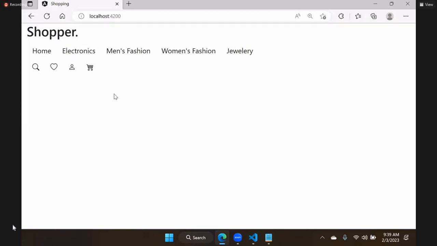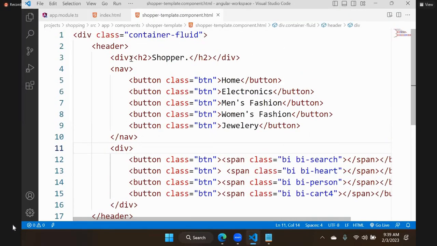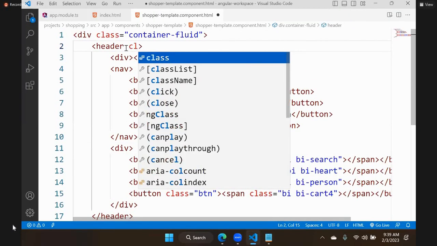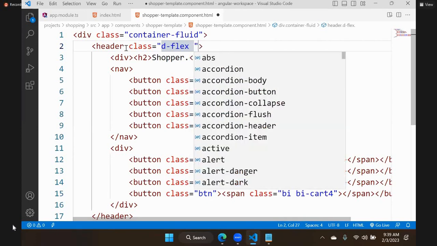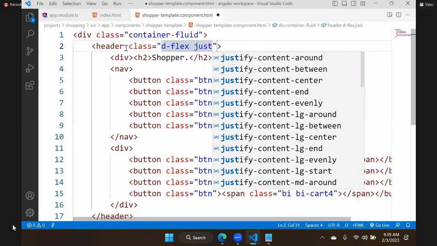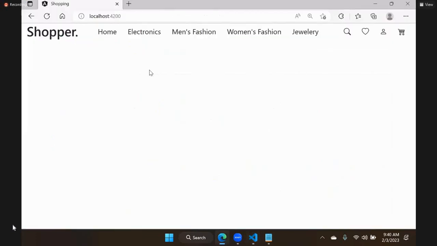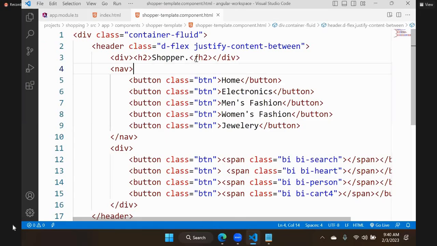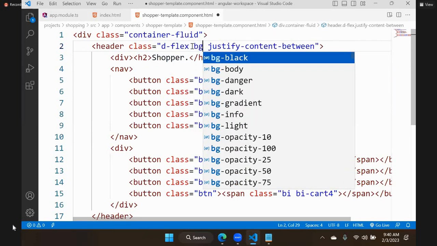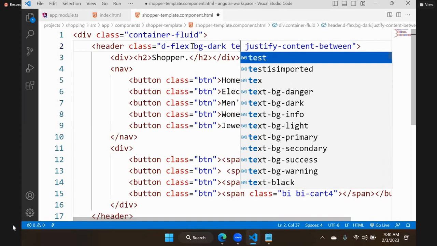Now here we will keep the header class d-flex, justify-content-between. Display flex and justify content between will keep all these three side by side. And here, if we want, we can add bg-dark and text-white.